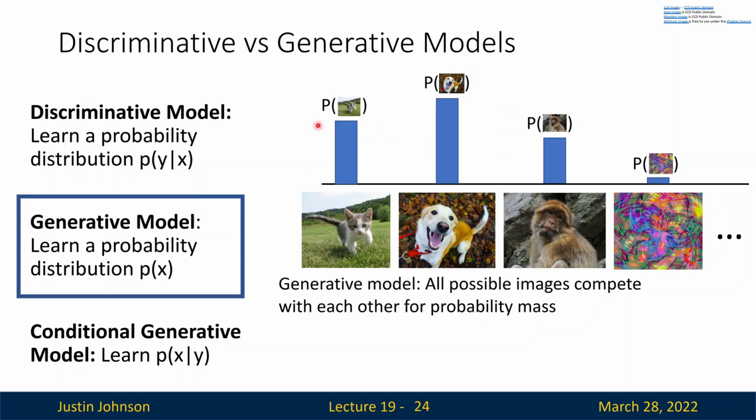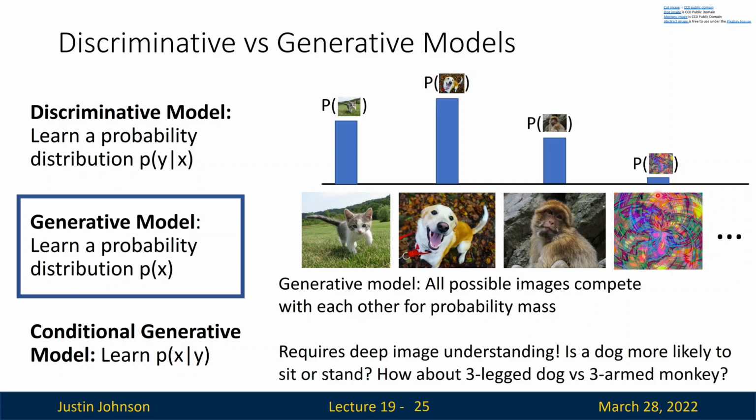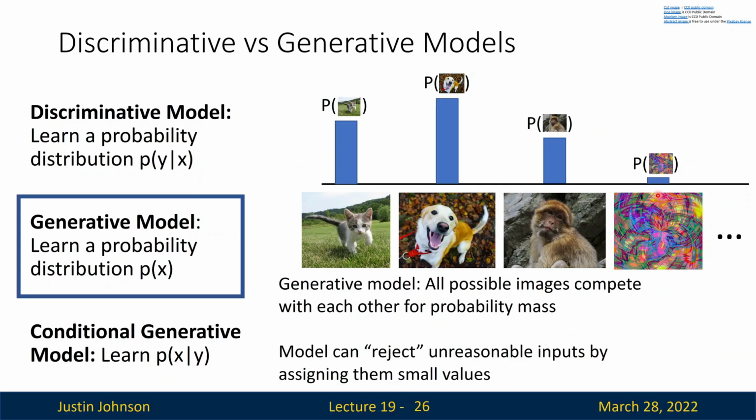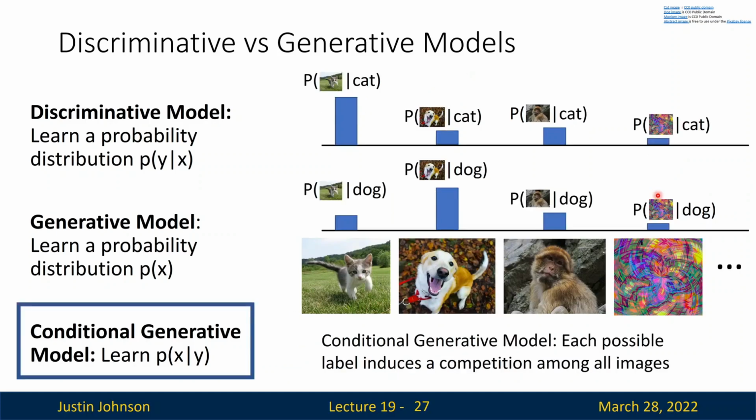So this, okay, it looks like an image, and this also looks like one, and this is not the natural image we want. So it will generate a very low score or low probability. So this is the model we want to train. And if we can train the model well, then we can use the model to reject some data that do not look like a natural image. Okay.